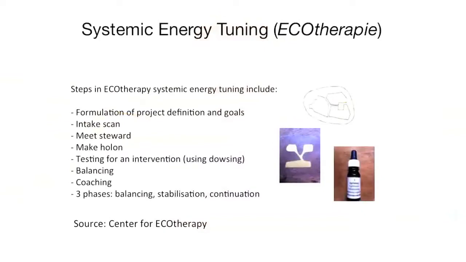So it's through this piece of paper, very simple, that has the map on it, that you can get your information non-locally, at a distance, like they proved in the Princeton project, about the system. So you've met the steward, you've made your holon, you've asked what the next step is, and let's say it says we want grounding, which is a typical thing at the beginning. That's you dousing. Of these different things, what would you like next? And it comes up with grounding.